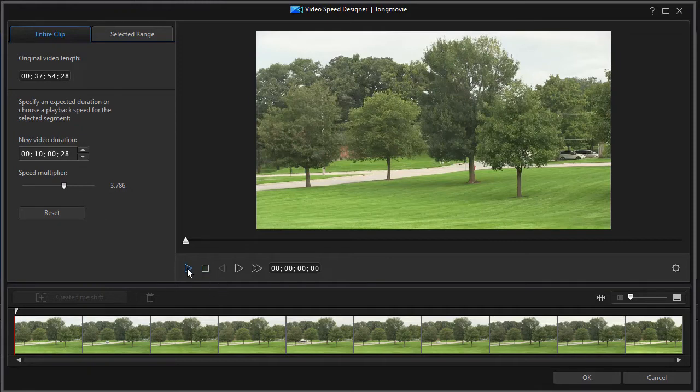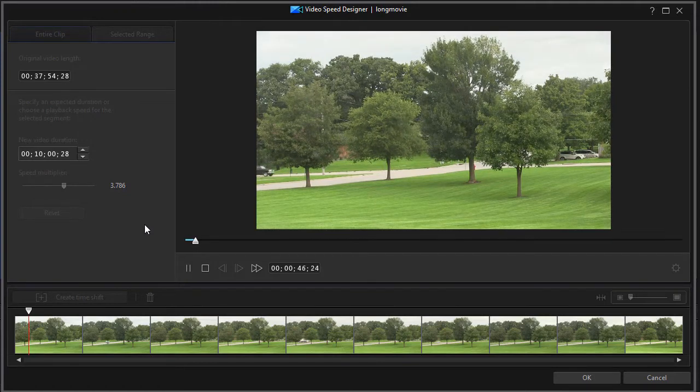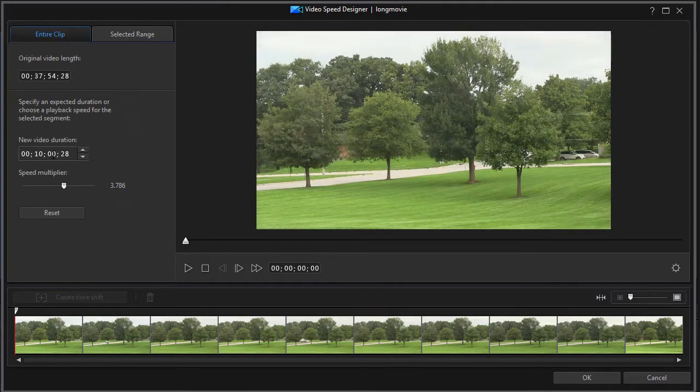But let's play the video and see the difference. Now the cars are flying by. There's a consistency there. Looks like they're all racing, but the shot isn't too bad. I get to see in an enhanced way, 4 times as fast, the movement of the vehicles at that intersection. Now let's see what happens when we take this and go to 5 minutes, or we could change the multiplier. Let's change the multiplier to, let's say, 7. And it automatically recalculates the video duration. So we've gone from 37 minutes to almost 5.5 minutes, and we'll play this.